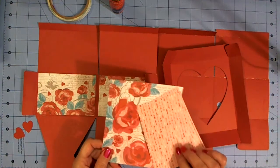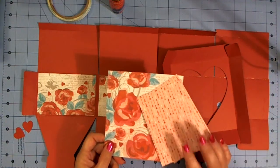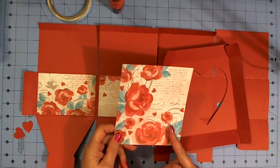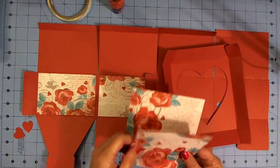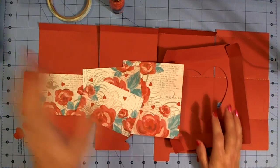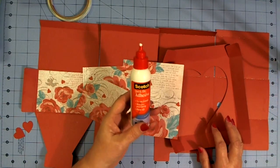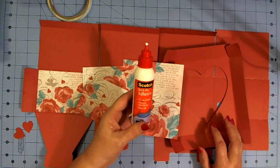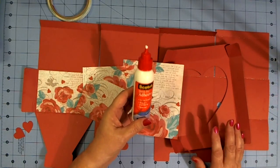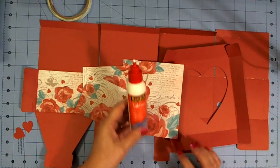I used a double-sided pattern paper because I wanted the outside images you'll see here in a minute with this pattern, and then I wanted my box lid to have this as the pattern. So you'll need 3 pieces of cardstock, 1 piece of pattern paper. You will also need some Scotch Quick Dry adhesive is what I like to use. It's a no-run formula. It dries really quickly, and it has this precision tip on it, so it makes it easy to put a little bit of glue where we need it.